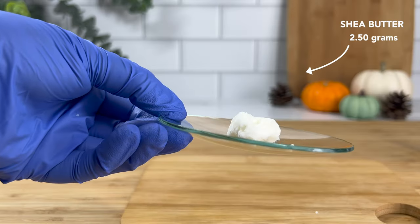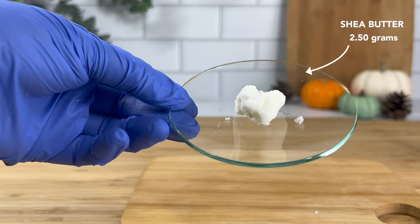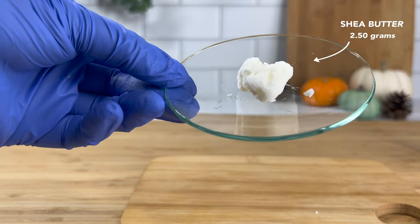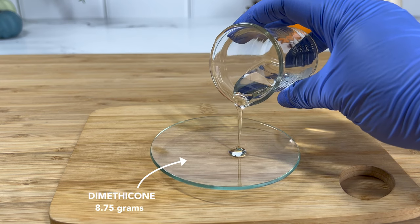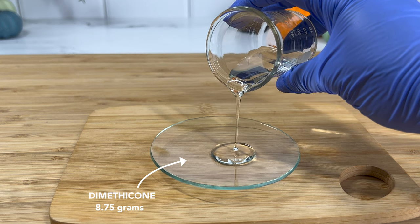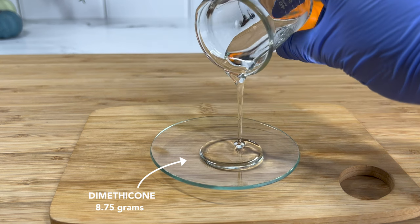Next is shea butter. I'm using it for its softening properties and also for its healing properties. You really can't go wrong with shea butter. Our next ingredient is dimethicone. It is a silicone. It's going to help improve the barrier that will keep moisture in, okay?